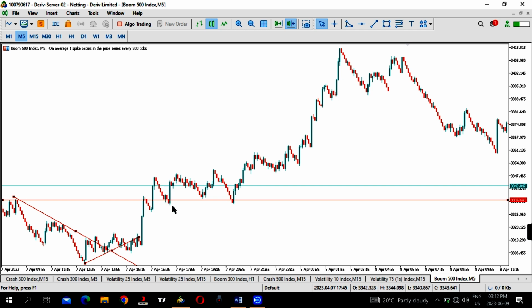So when do you get an entry over here? As you can see, the market was going down, down, down, down. A small spike goes down a little bit further, then there was a small spike over here. You drop down to the lower time frame. So if you are using the 50-minute time frame, we drop down to the 5-minute time frame. And if you are using the 5-minute time frame, we drop down to the 1-minute time frame.